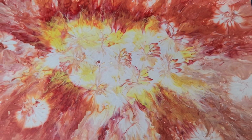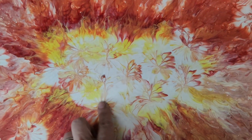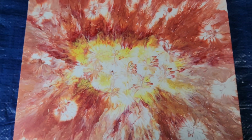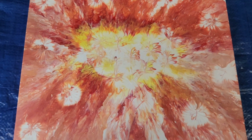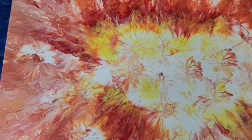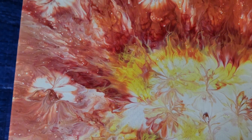And what's crazy is I think that looks like a heart. I could embellish it or something to make it into a heart, and I think that would be really, really pretty. So maybe I'll do that sometime and I'll show you guys. But sorry, I didn't film the balloon kisses. I was just having one of those days, you know?